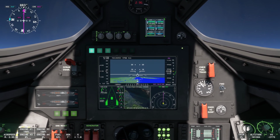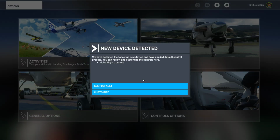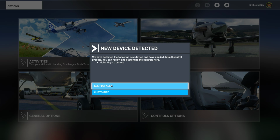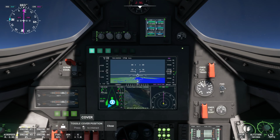and we're heading out of Owl's Head area, Rockport, Camden, whatever that is, up there in Maine. And we're going to scoot, and we should be at 100,000 feet, 101,000 feet. So here we go. Let's go back outside. And it's not clicking outside. Oh, we have one other thing to do, which is for some reason, and we'll see how we click back on here. Keep default, and we resume. There we go.